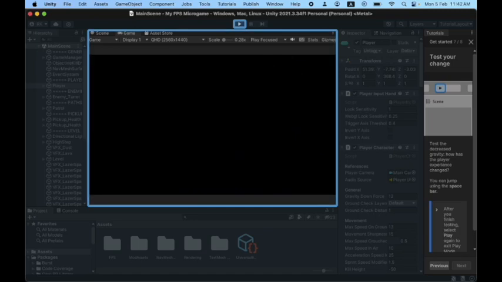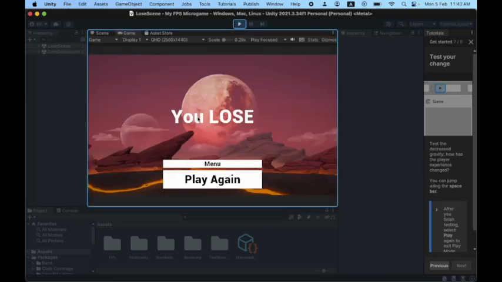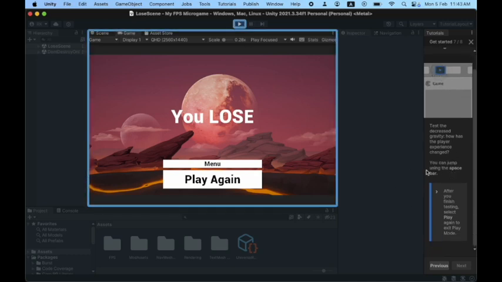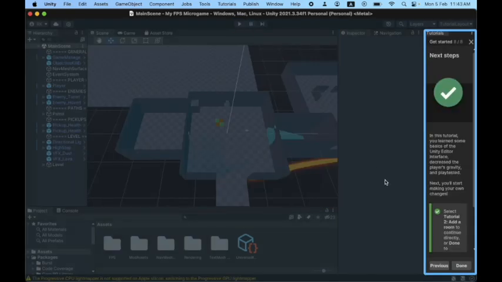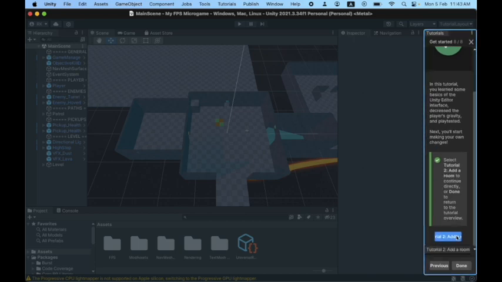And sometimes in these kind of games, since your mouse is sort of locked inside the game, you have to press the escape key or some other key. I think it will come in one of the next steps. Otherwise you won't be able to come out and press the play button or stop the game, right? So we'll see, that step may come. Okay, and yeah, here we have to stop the game.